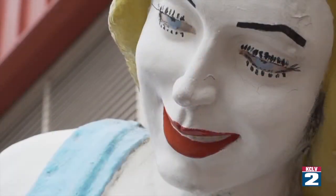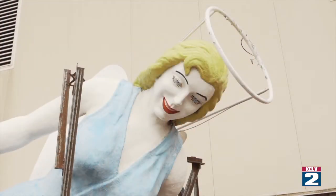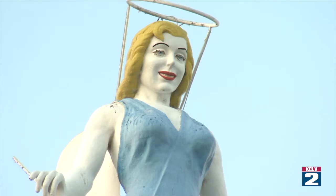And her colors were more subdued. Her skin was more of an eggshell kind of color, eggshell white. Her hair was more blonde, not so gold. She didn't have such stark makeup on. And it's important that we bring her back to how she was originally designed and colored, so that, again, the importance of going back to the history of Las Vegas, going back to how she looked in the 1950s and the affiliation she has with the city itself.